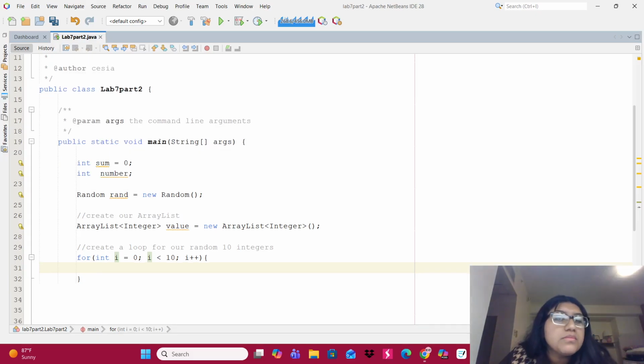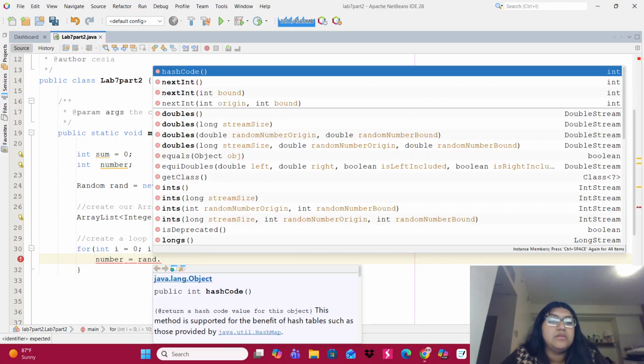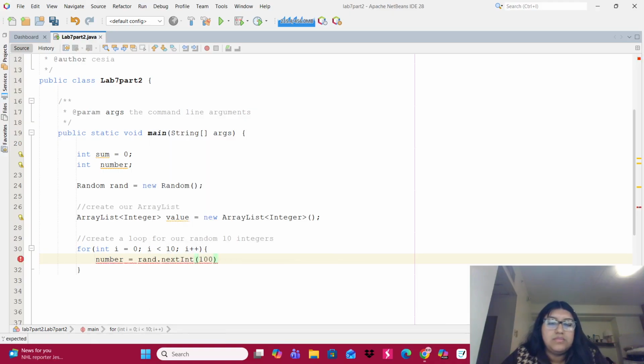Now we can number will equal int and plus 1.